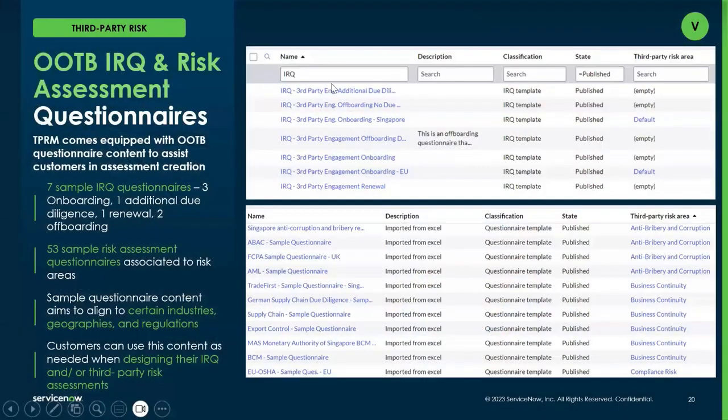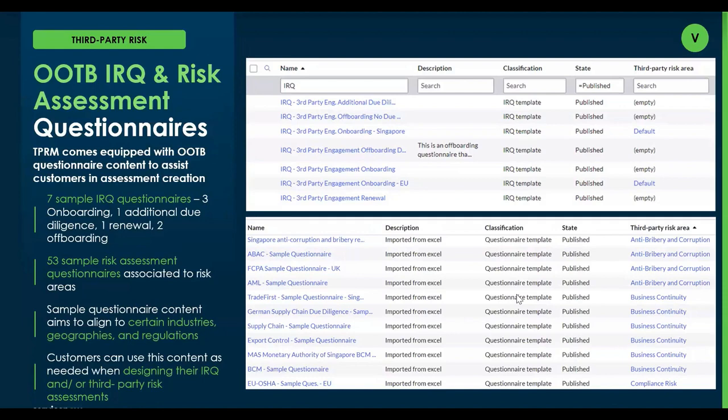As you can see, when you review the out-of-the-box content, which lives in the questionnaire library, you can see not only where it's aiming to be asked, but specifically for those external assessments, you're able to gauge insight into what specific location or regulation this question is covering, and also the risk area in which you're gaining insight. And specific for this audience, I think HIPAA and things like that are included in some of that content, correct? I believe HIPAA is included, but we can definitely double check on that as well.